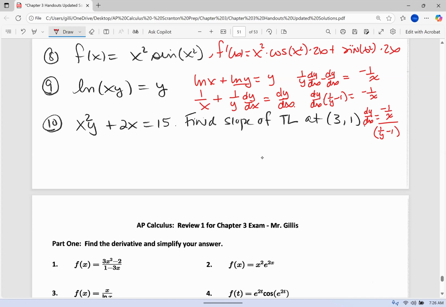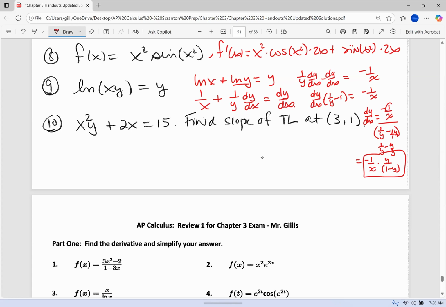And then how would you simplify that is you'd make a common denominator by multiplying this by y over y, and you'd have -1 over x from the top. Stay with it. And then just invert and multiply this to become y over 1 minus y. And there would be your answer cleaned up.